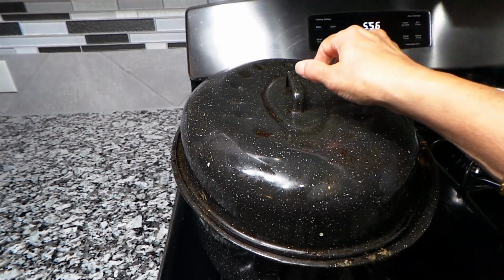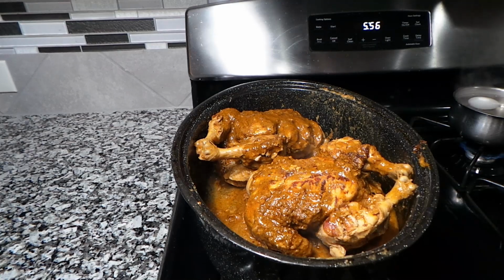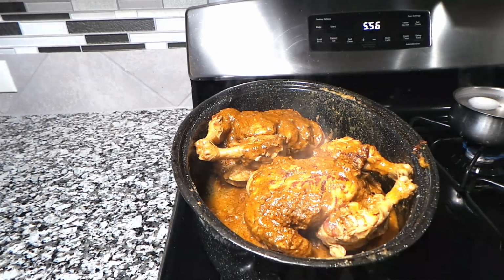We are done with it. So let's see how it looks. Oh, yummy. So I have to move it to the bigger roaster pan because that pan was a little smaller. So let me plate it. I'm going to show it to you, okay? Let me turn the stove off. I'm going to show it in a minute.